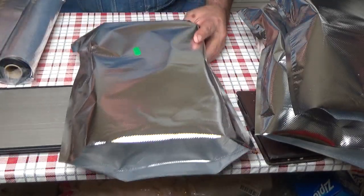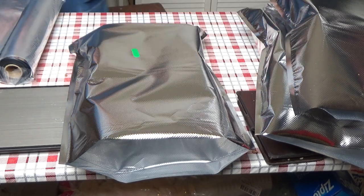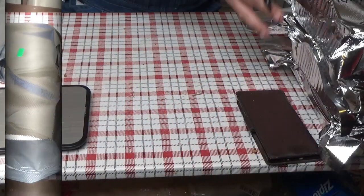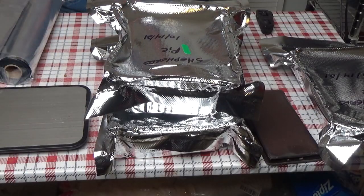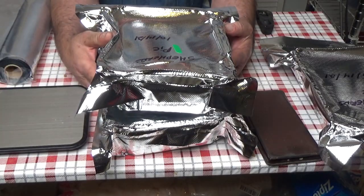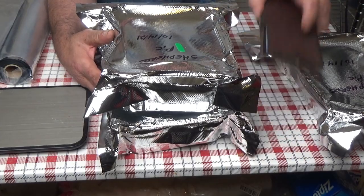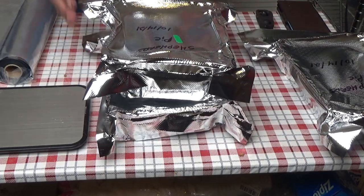Okay, so I got those in there. We'll get these vacuum sealed. And then we'll do a taste test. There you have it. Those are ready to go into storage. And I'll leave one out to reconstitute and do a taste test. I'll see you in a bit.